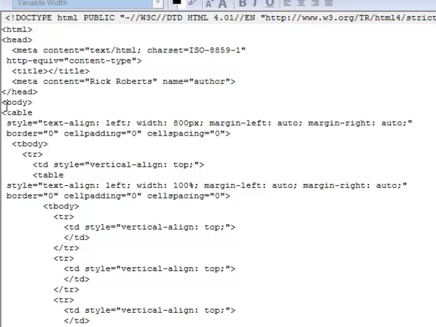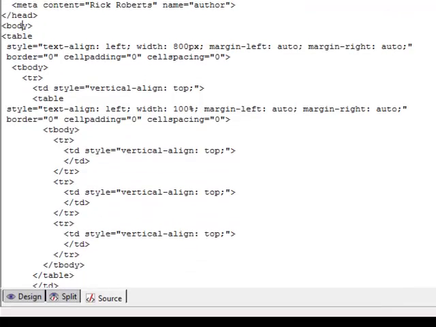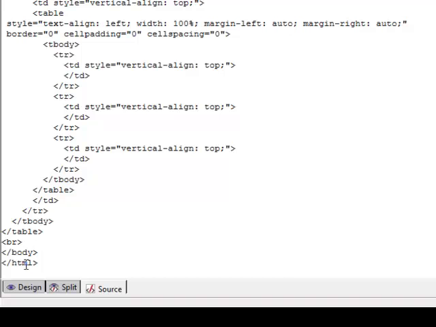Again, it starts with a greater than sign, the word body, and then a less than sign. And then next after that are the actual commands to draw our table. Once the table is drawn, it's got a closing body tag, which is just the greater than sign, a forward slash, the word body, and a less than sign, and then a closing HTML, which tells the browser that that's all of the HTML commands.